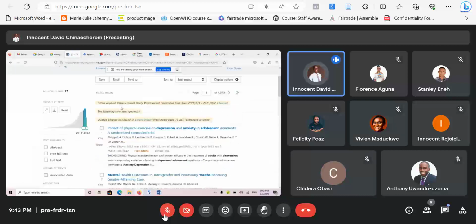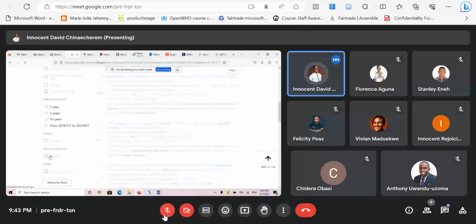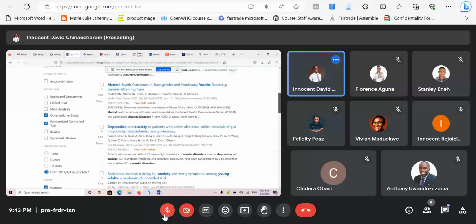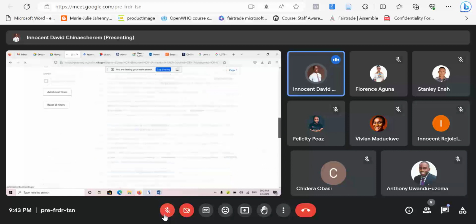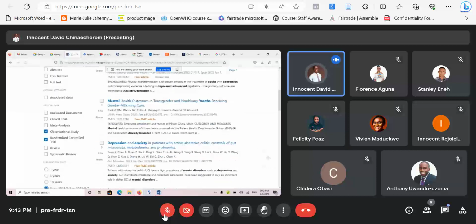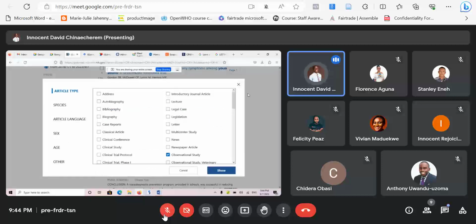As you can see, it's reducing here. The year duration, you can control it here. I'm only interested in human studies. I'm only interested in studies published in English, so if there are French studies here, they're going to go out. Also, because this class is comprehensively about the search strategy, I'm going to exclude preference. Remember, I talked about preference. There are still other additional filters here.